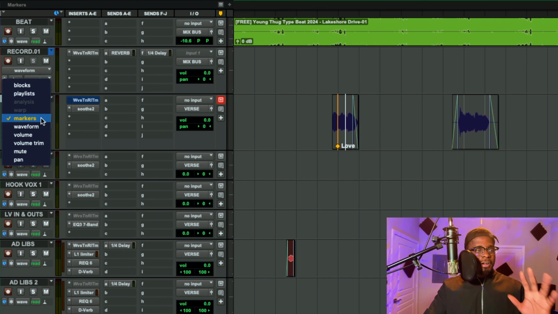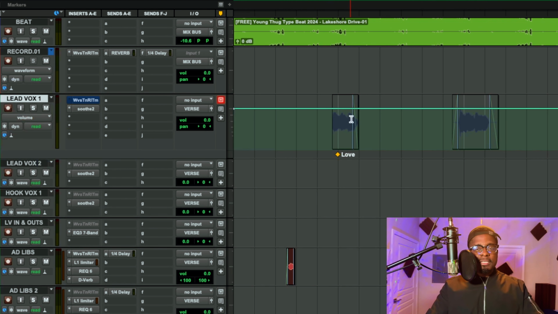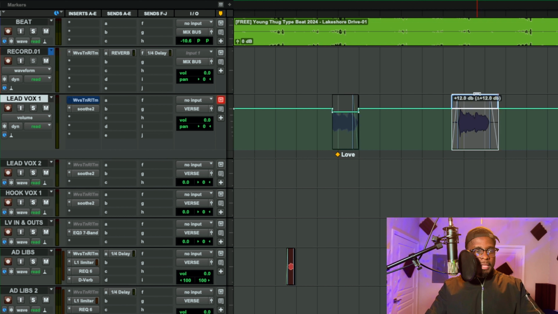All right, and moving on from markers, we're going to go down here to volume, and volume is of course self-explanatory. This line right here is just a volume line, so you can go ahead and make any changes that you need. So if I just want to highlight a clip, go ahead and make this a little bit quieter. You can see I have this little icon where I can make things louder or I can make things quieter. So that way I can just go in, make any type of changes I need to.